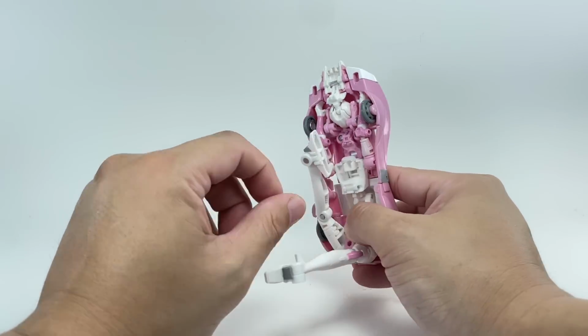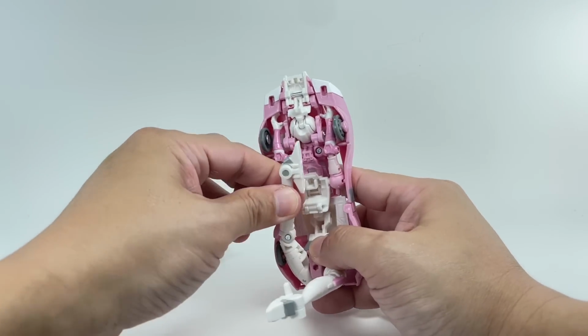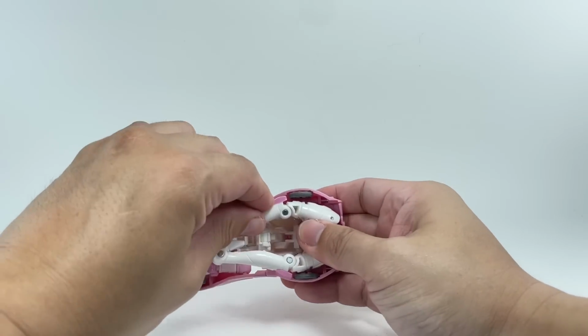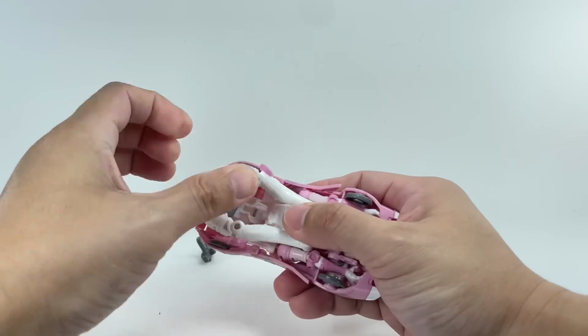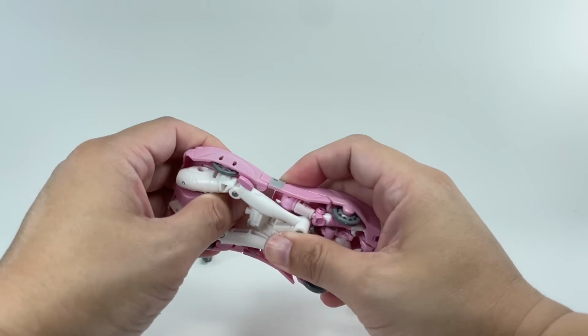And then the feet, they are going to tab those stabilizing heel spurs. They are going to slot in right there in that slot. So it will take some maneuvering. Okay, slot them in, okay, like that. And then just fold it, press on it.